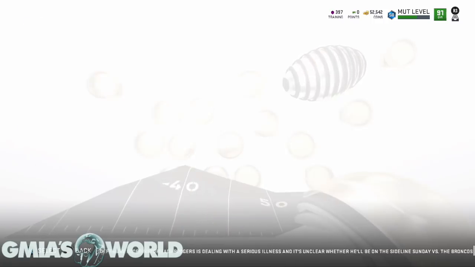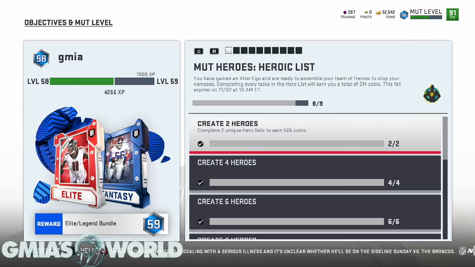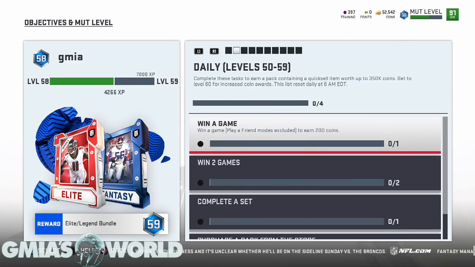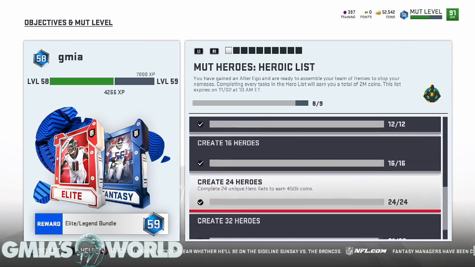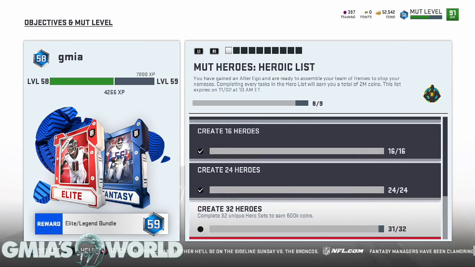Pretty much what happens is you have this objective list over here. You had another one where all you had to do was complete all of the other solos that are going to be involved, and it's no longer there. You can't see it anymore because it's already complete. This one right here, you can see I completed 31 of 32, so I'm about to get 600K as soon as I do my last set, which I have all the cards for. It's going to be the Eric Berry set, but that's going to be explained later.